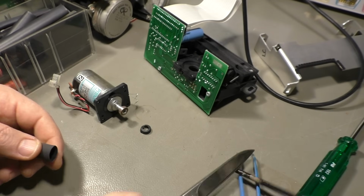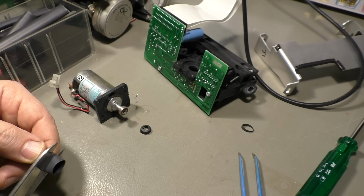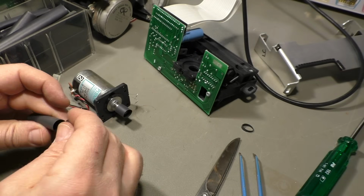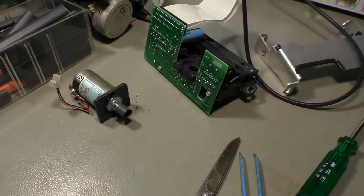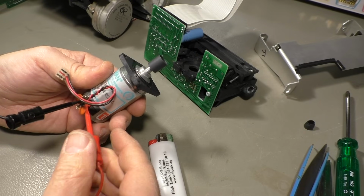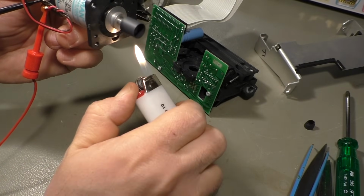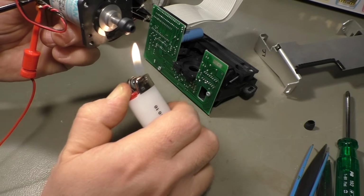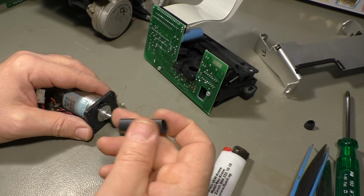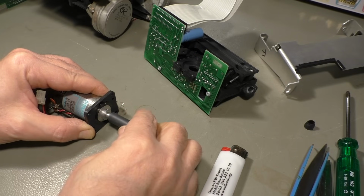Okay, let's start with a clean cut. I have to trim that after shrinking anyway, so I make it a little bit bigger than necessary. Okay, so question is, where is my hot air gun? Okay, slight modification of my plan. I think it works better when I spin the motor. I'm applying 3 volts. It's a 12-volt motor, so it turns pretty slow. And now it's time to heat that tube. Yeah, almost perfectly. Okay, so that's the same tube as I used before, and it just goes over it, so that's perfect. Okay, I like it.